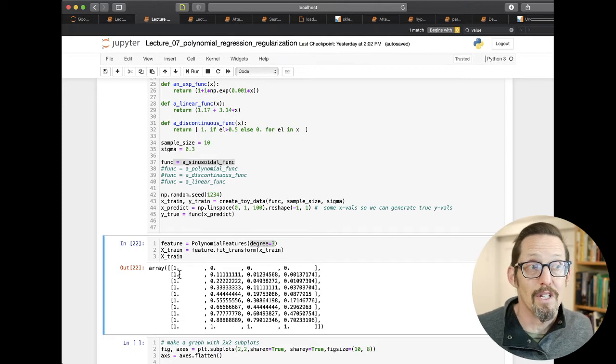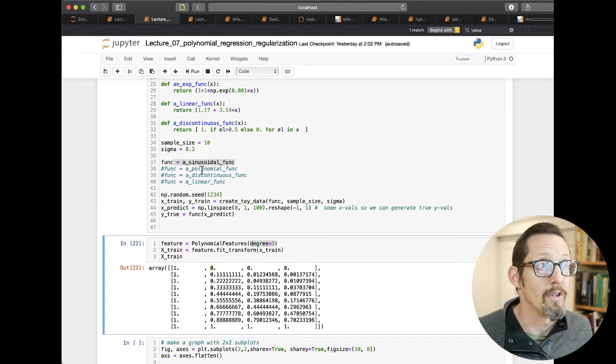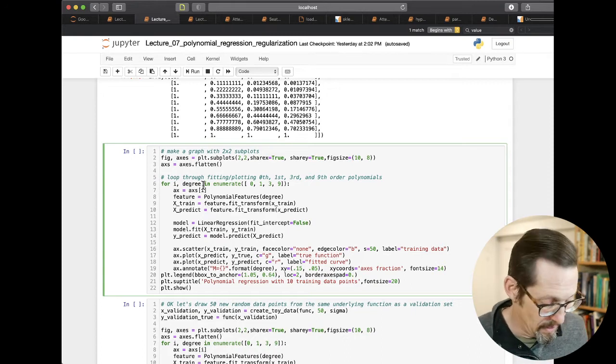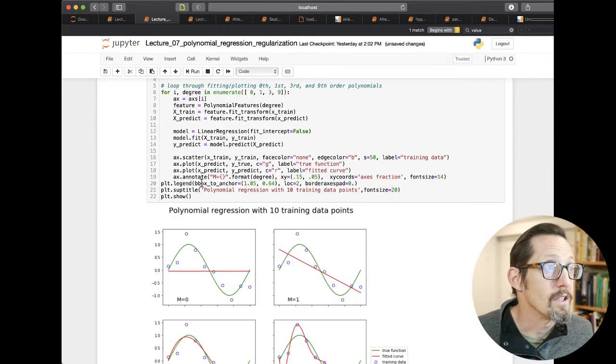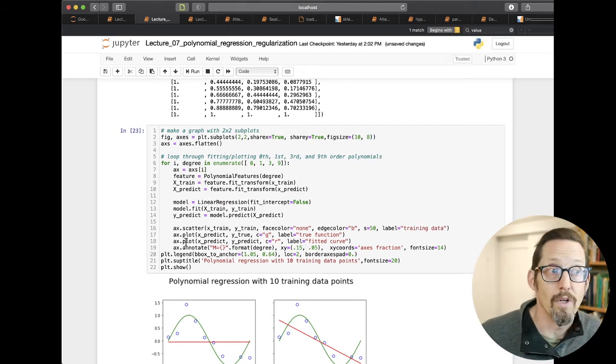Whatever. The point is that we showed you an example of how you can fit a polynomial feature starting with just that first column, which is just the x's that came in to create this sinusoid. Now let's show the data points and different regressions on these data points.